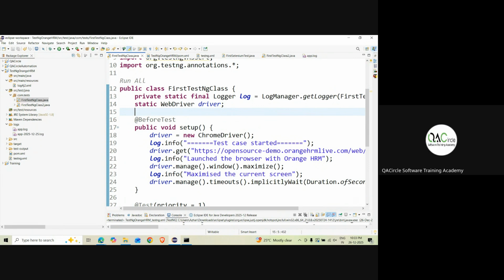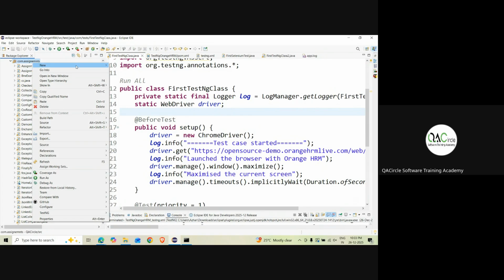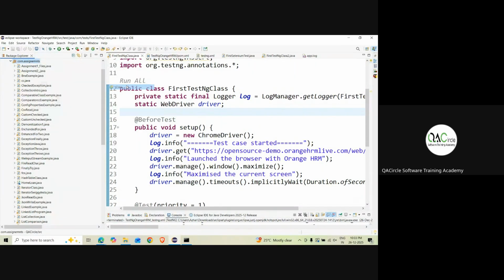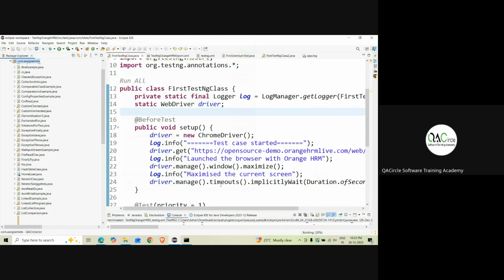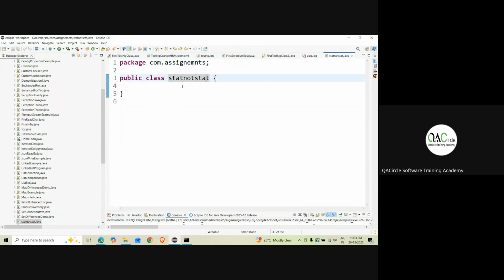Okay, let's see. So let us create a simple class. Okay, let me create a simple class. Static, non-static. Okay, finish. Now here we are creating a simple static int i equal to 1. Okay.